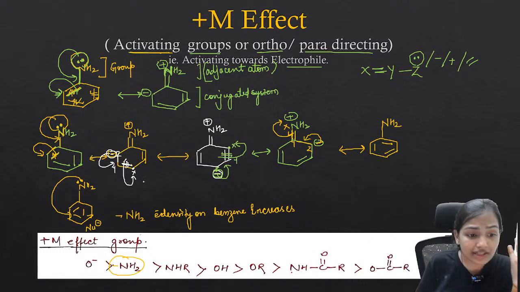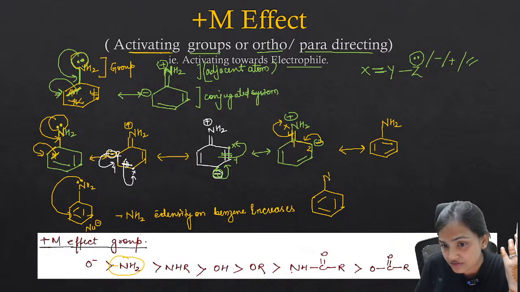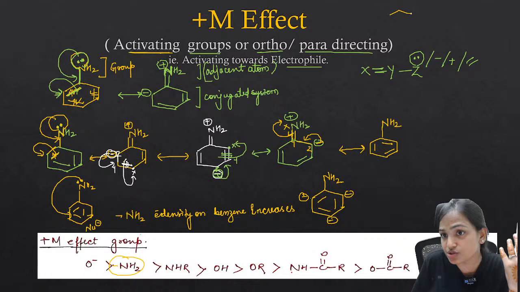So guys, when there is an increase in electron density, I may show you this thing, that because of this group we can see that over the ortho and para positions, this is our ortho and this is our para, ortho, meta, para. I hope you know the positions of a benzene. If over a benzene we have any group attached, then this is your ortho, this is your meta and this is your para position.